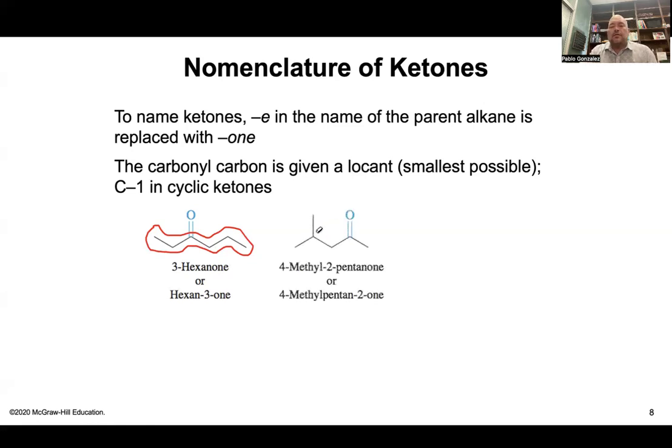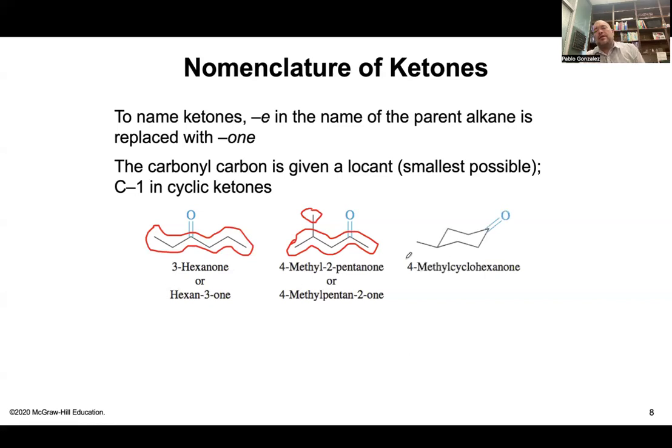Here we have another one. Let me look for the pen. Sorry, here I am. So it's going to be 1, 2, 3, 4, 5 carbons. The chain is going to be 5 carbons. Here we have a substituent that is outside of the chain, so that's a methyl group. It's in position 1, 2, 3, 4. Remember, this one is in position number 2. This is carbon number 1. 1, 2, 3, 4: 4-methyl. The carbonyl group is in position number 2: 4-methyl-2-pentanone. Or you can also name this as 4-methylpentan-2-one as well.